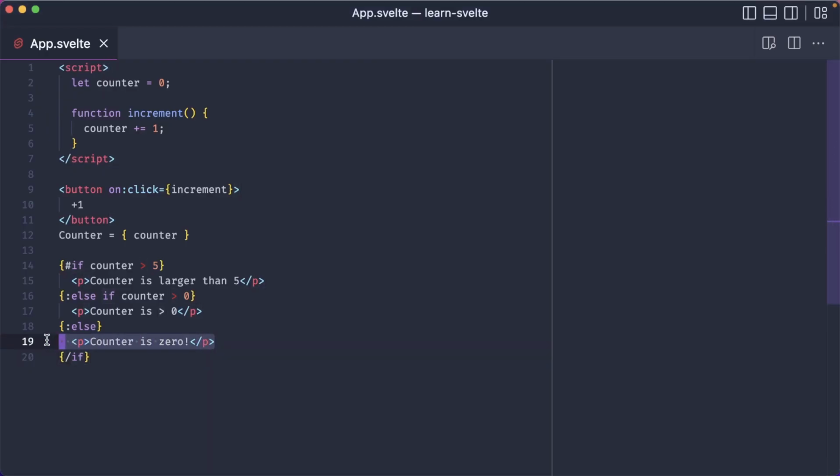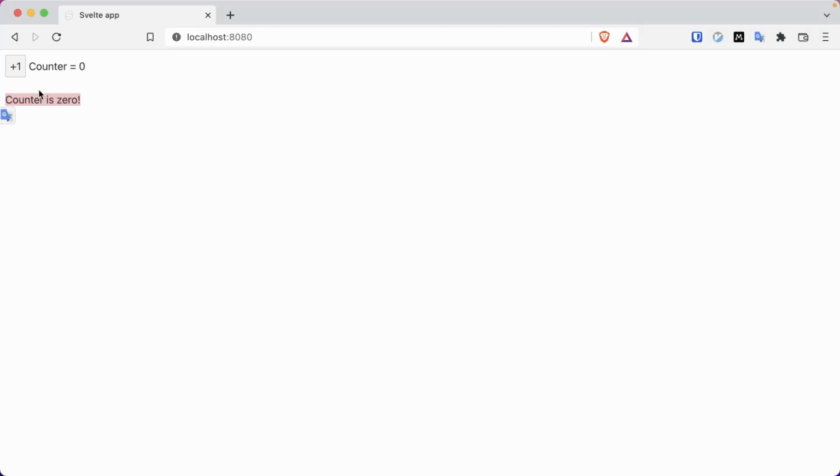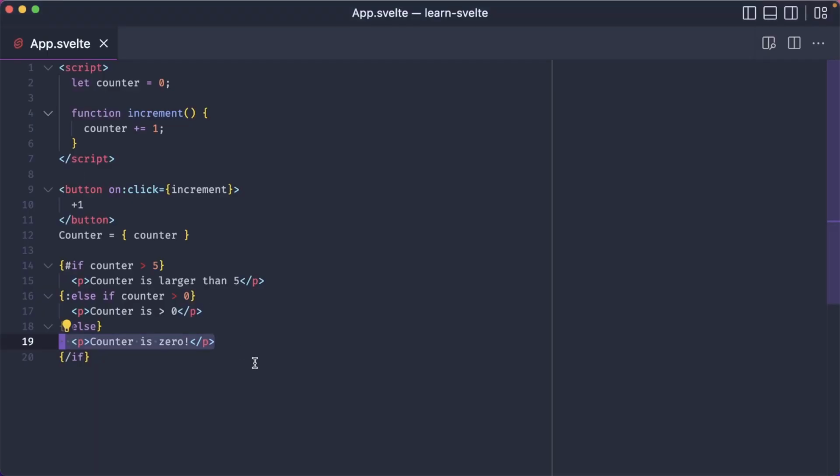This condition applies. As soon as we start incrementing it, it's going to say counter is larger than 0, because that's this if condition. But as soon as we get to counter is larger than 5, then this message is going to start showing. So 2, 3, 4, 5, and then 6. And now the message changes accordingly.